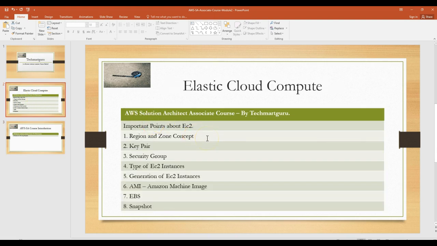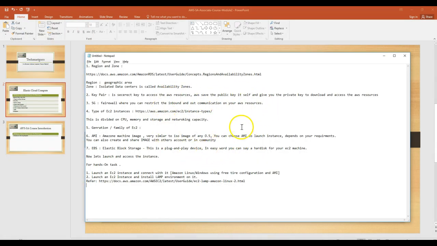What is region and zone? I have made a very small note here so we are not confusing anything, and I am going to give you the proper exact things. I am also mentioning the URLs here. I will share this note in my description after completing this video. So if you missed something the first time, don't worry, because not everyone has the same capacity to learn it the first time.